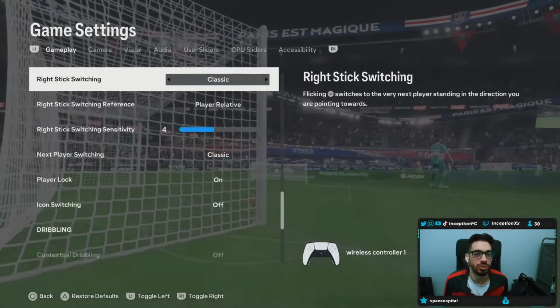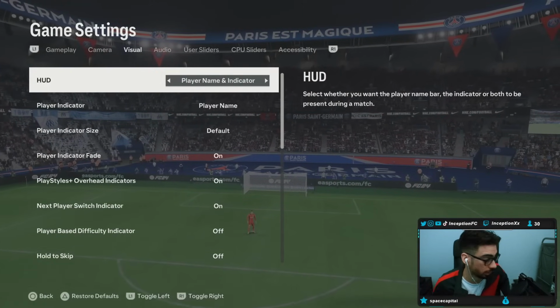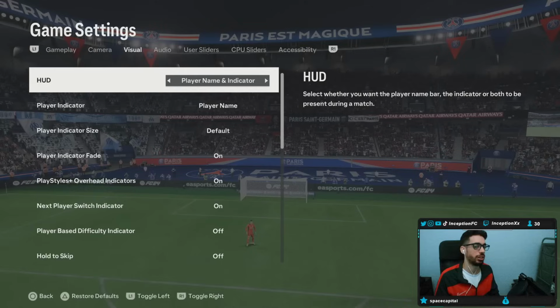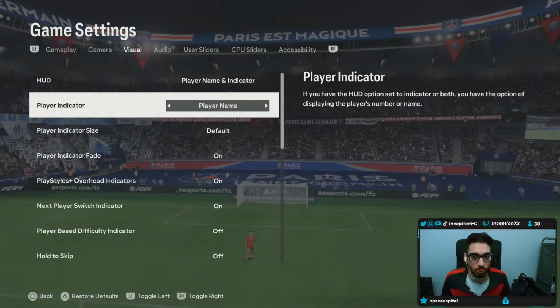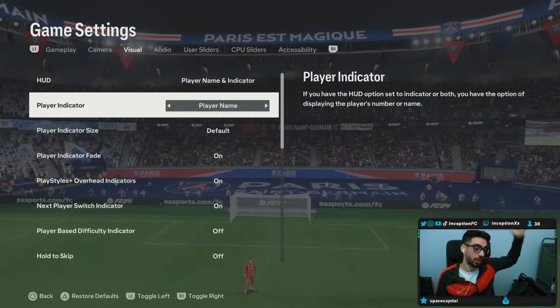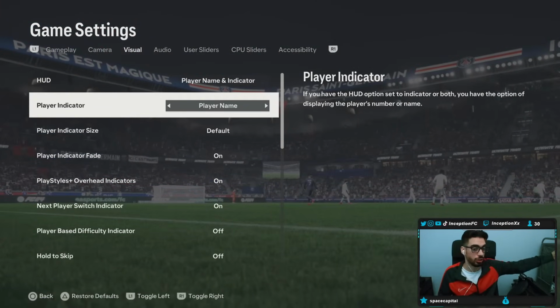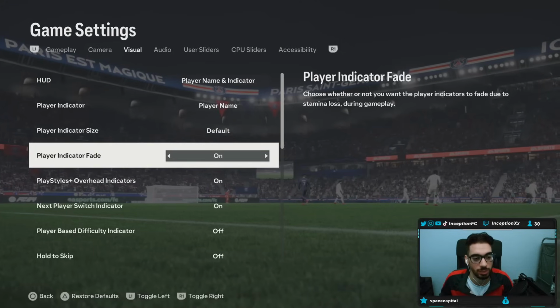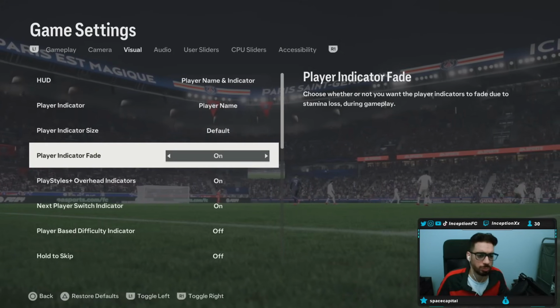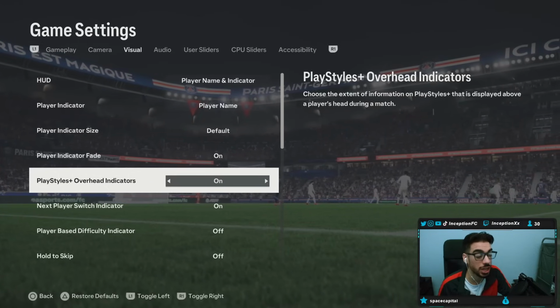Yeah, a couple of things there. The camera options or the visual options are also very important to take a look at. So I have it set to player name and indicator always. I think this is way more important than looking at someone's gamer tag, especially when you have the player on top of your head, because sometimes you confuse players. Sometimes it's not always the guy that you think it is. So when it's on your head, it actually tells you what it is all the time, right? So player indicator, this part right here, playstyles plus overhead indicators.